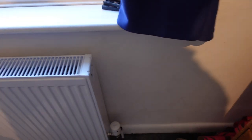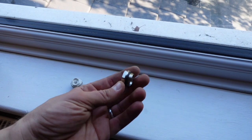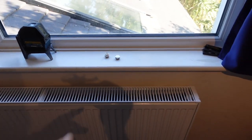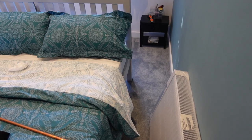What I might do though is change these for those Aladdin vents that have the holes and a one-way valve in them that allow air out but not water. I'll get to those in time. I'll put those on for now. But yeah, I was happy with that. It's all come out. So I'll move on to the next one.